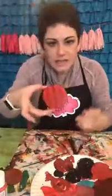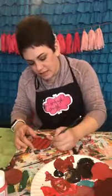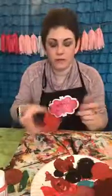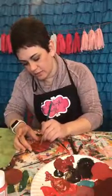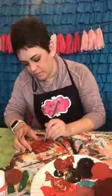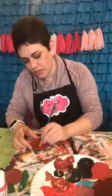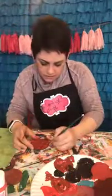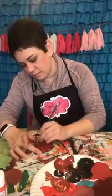Alright, so I've got this, but I need a tiny partial stripe right here. So I'm going to turn my brush sideways and just barely put that stripe on. Okay, now I'm going to turn it the other way, and I'm going to crisscross back the other way, leaving a space for my paintbrush so that I can make my check pattern. Same thing on this side. I needed a little bit, so I'm going to add a tiny bit over here.